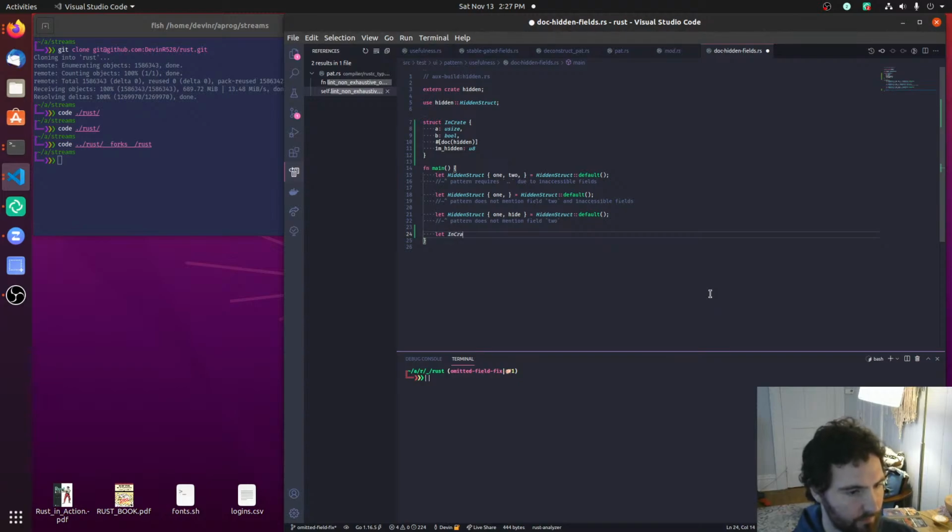And then we're going to destructure it in a pattern, like that.